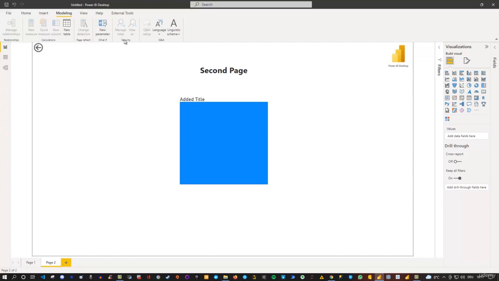Security is all about creating roles and viewing those roles. This means that sometimes you want to create a report, and the information in the report should be limited to a certain audience. For instance, let's say you create a report which contains the sales data for the whole world.